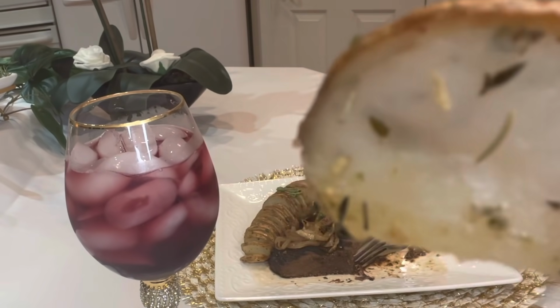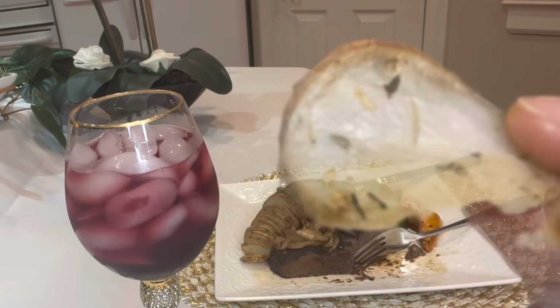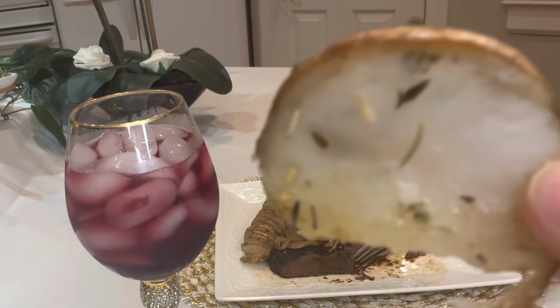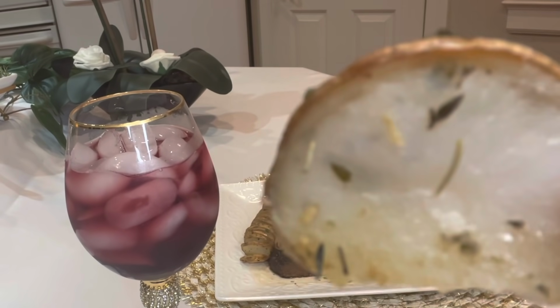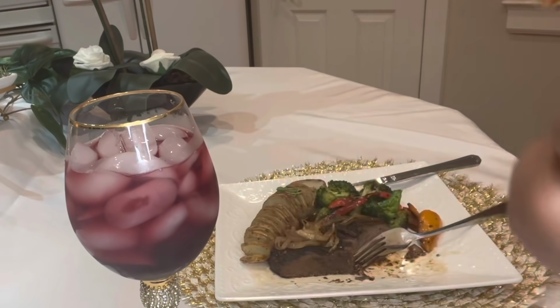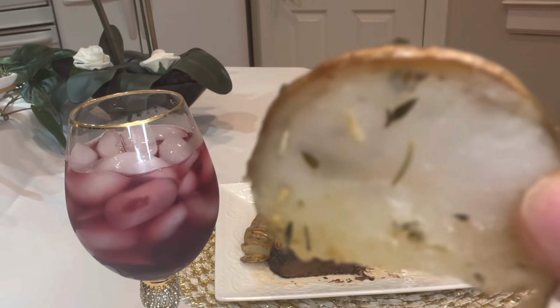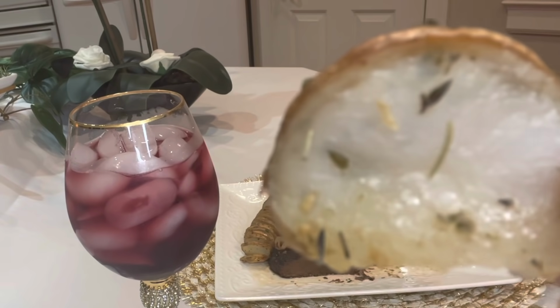You look at the top, you look at the sheets, it's just embellished with the herbs, the rosemary, the basil, the thyme, and the butter. Ooh, the crispiness of it. Oh, yum, yum, yum. In my very humble opinion, Hasselback potato takes the crown home.